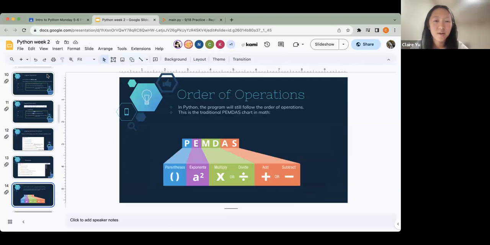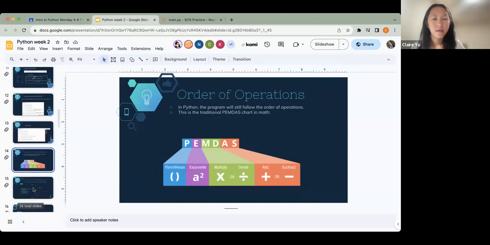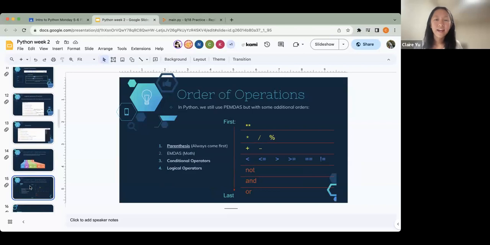Next, we're going to learn about order of operations. Many of you probably heard of this in math. We first do parentheses, then exponents, then multiplication or division, and addition or subtraction. Python is really similar.